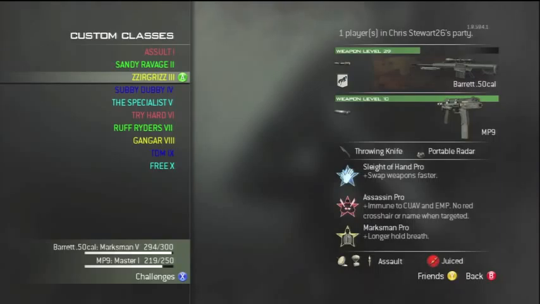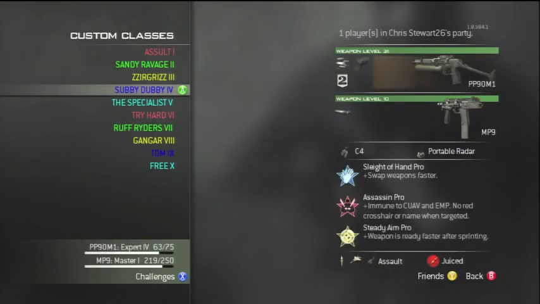This is my Zerg Grizz class. I don't snipe like Grizz at all. I'm more of a defensive sniper. I would say that the Barrett is my favorite sniper in the game. So that's what I usually snipe with. Sleight of hand because I like swapping to my secondary weapon faster, just in case there's a sticky situation. Assassin, obviously. Marksman, just because I like the longer hold breath for snipers. I don't use very high streaks when I snipe either.